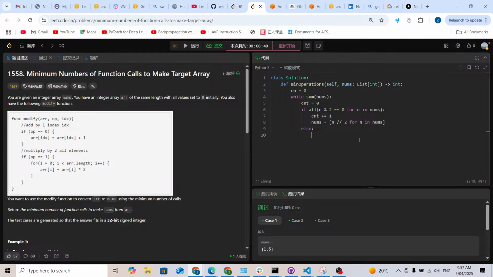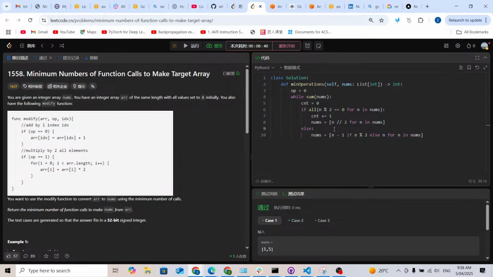So if it is odd, definitely we're going to update the nums. So the nums is going to be equal to n minus 1 if n modulo 2 else n. If n modulo 2 means it is odd, it's going to be n minus 1. Otherwise, we're going to keep it. We don't need to do the operation if it is even. Only we do the operation with the number which is odd, for n inside the nums.